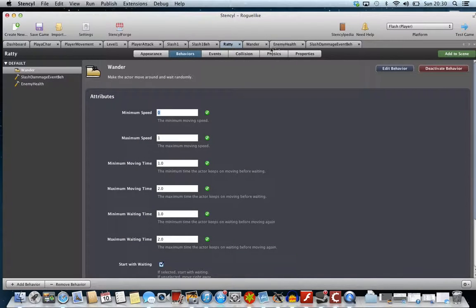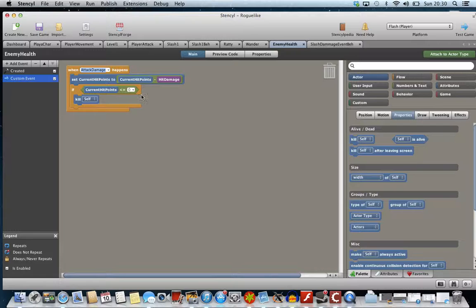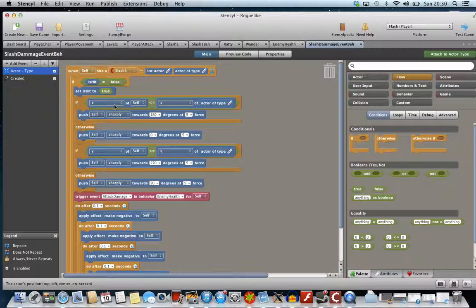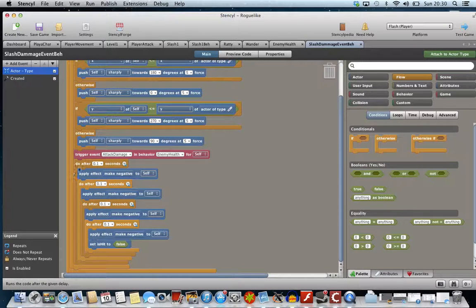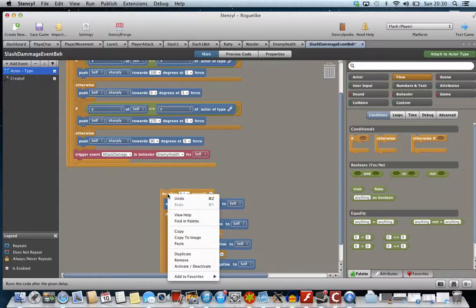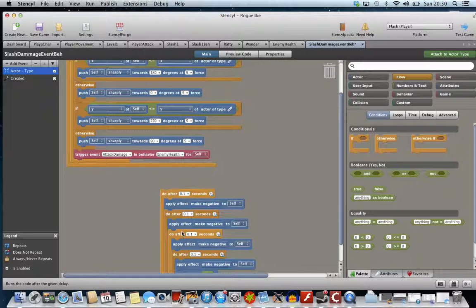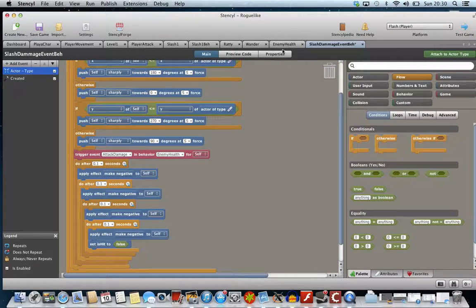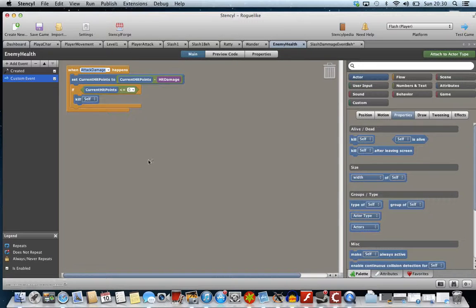So again, if enemy health is less than or equal to 0, what do we want to do? Is do the flashing stuff again, and then kill it. So copy that over, undo that, enemy health.